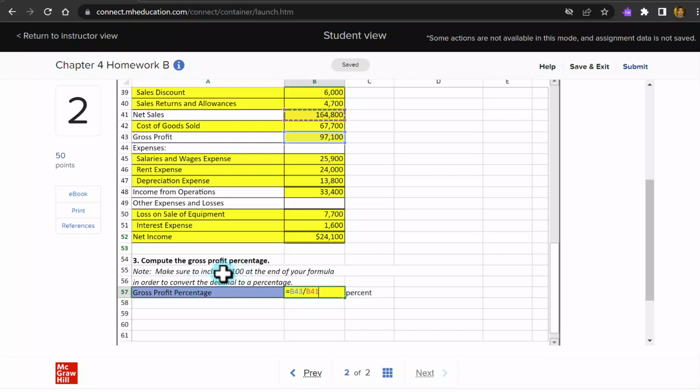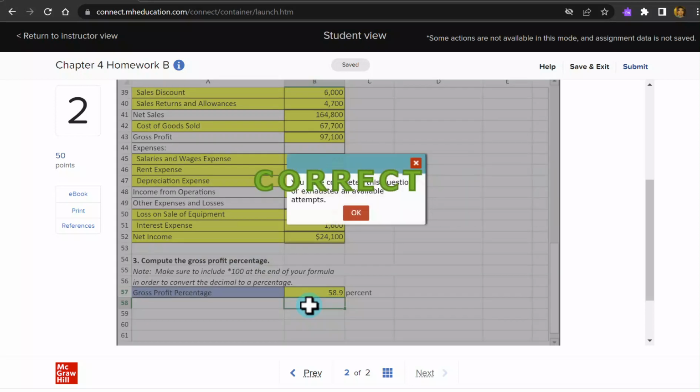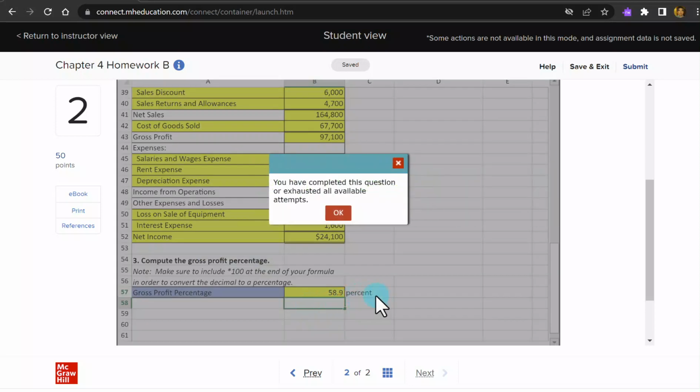Here we're told to multiply it by 100 to change it into a percent number, yeah? Although I'm not sure you're going to show a percent format here. 100. Again, gross profit divided by net sales. And I enter. Oh, it puts the label here, percent at the side automatically.